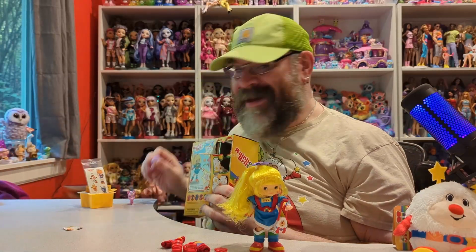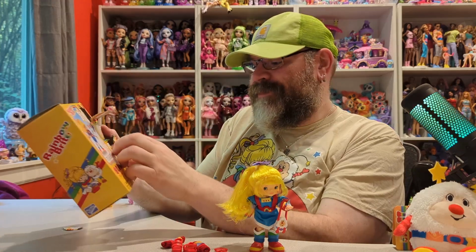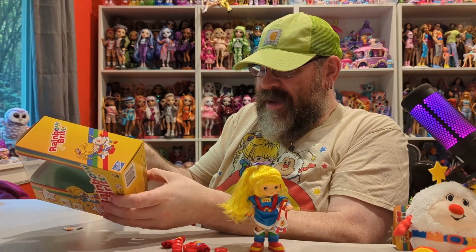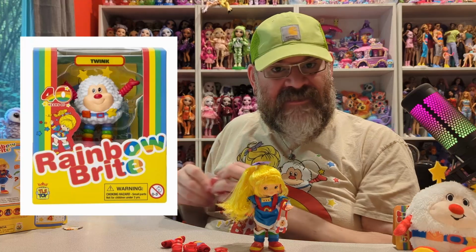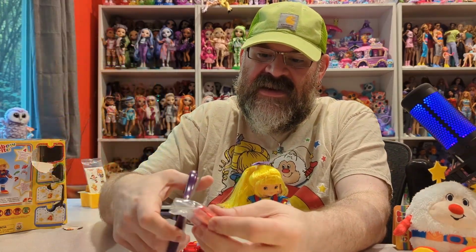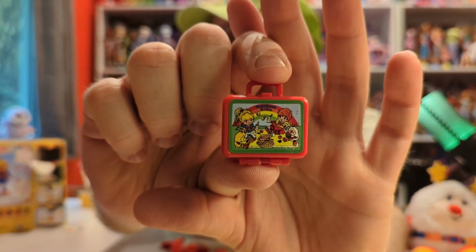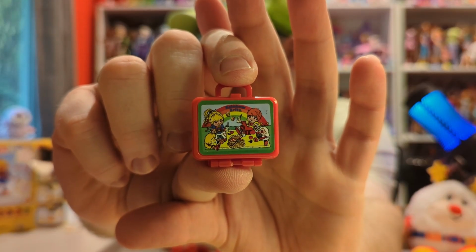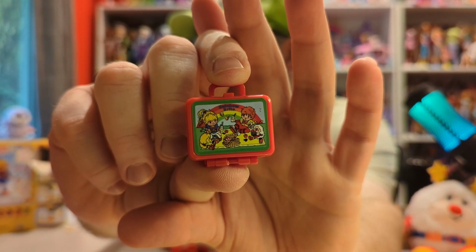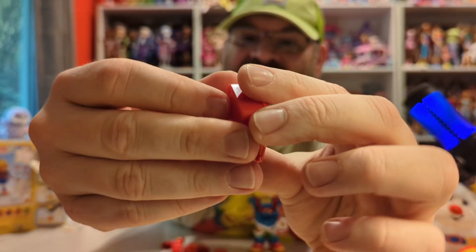I was hoping we were going to get Twink from the little minifigures and I could give it to her as her little buddy. They do make a whole line of the figurines though, and those have a little Twink, like non-chibi figurines. They're really cute. Oh wow, we got probably the coolest item ever. It's a lunchbox with Red Butler, Rainbow Brite, Twink, and I think that is Sparky, the yellow Sprite.